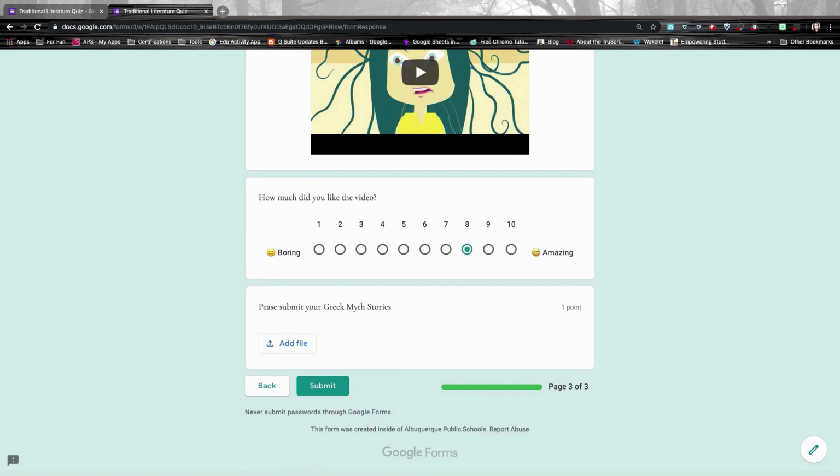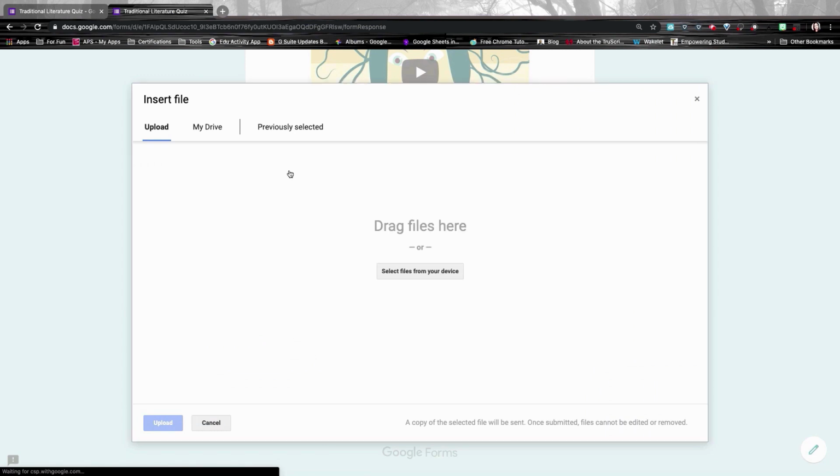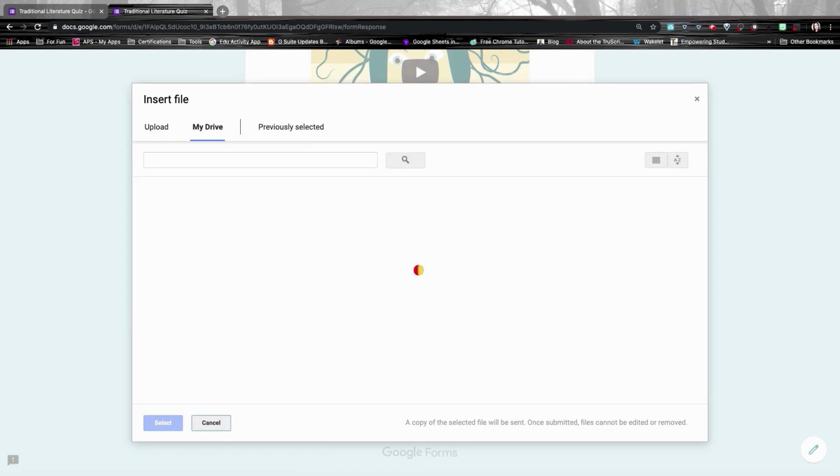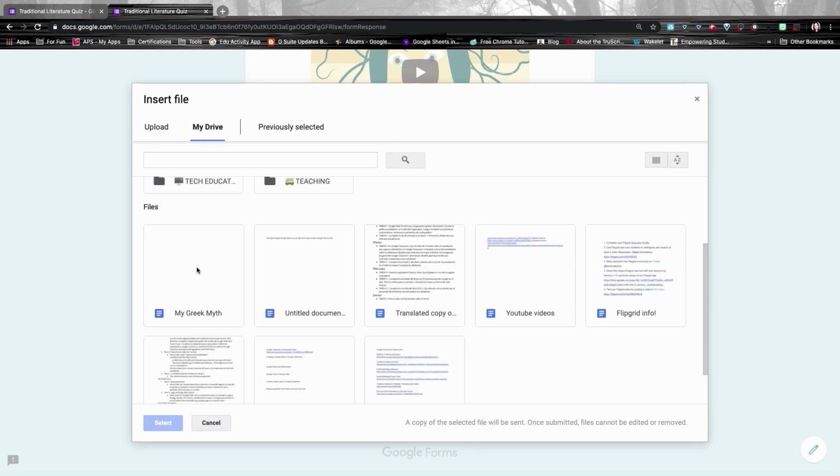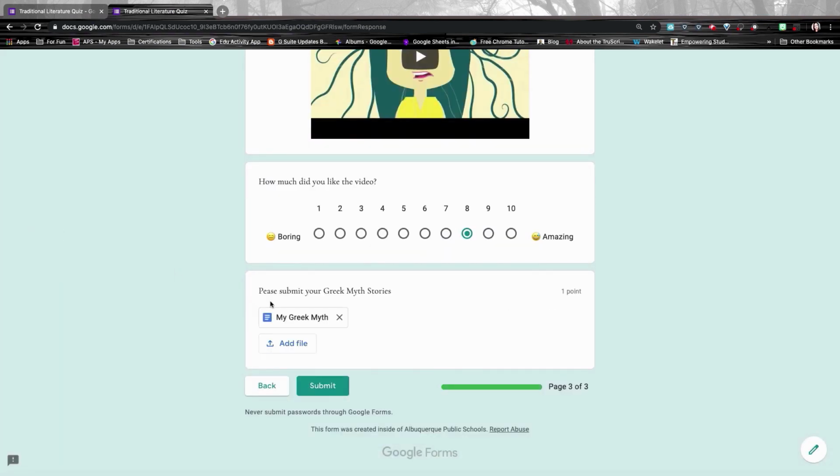When I get down to the last question, I'm going to be able to click on the Add File button, and it's going to give me some options to upload. And I'm going to go straight to my drive and click on the document I want to upload, and it's going to be right there. And I'm going to click Submit.